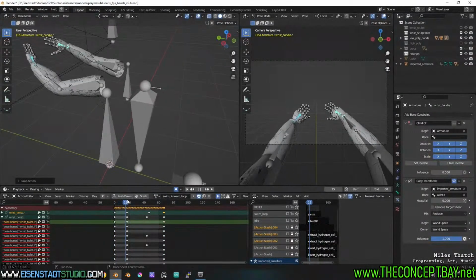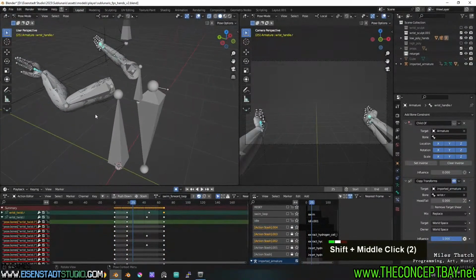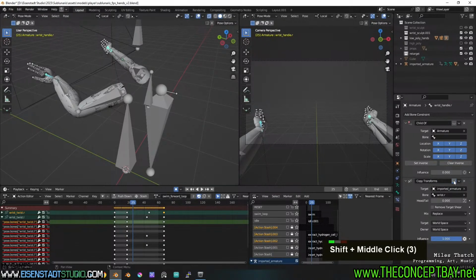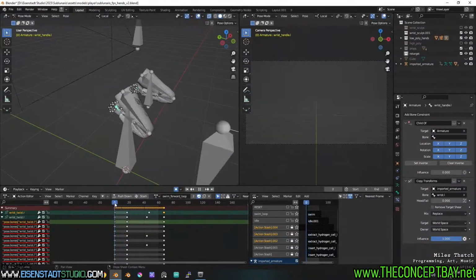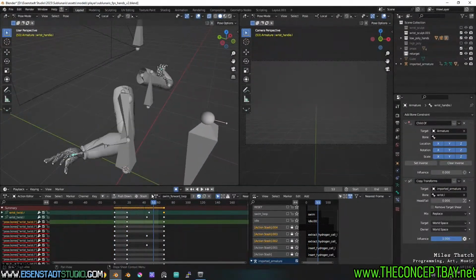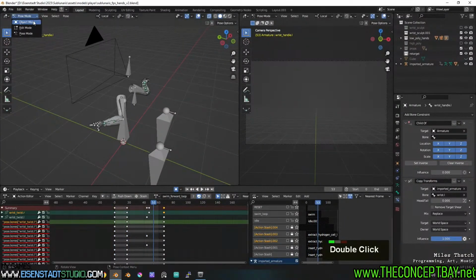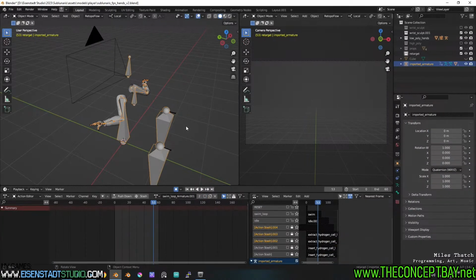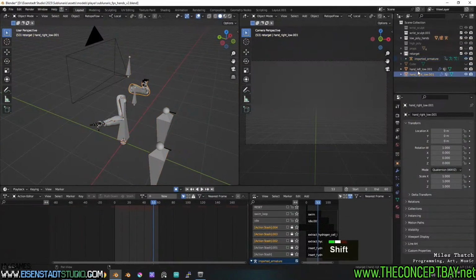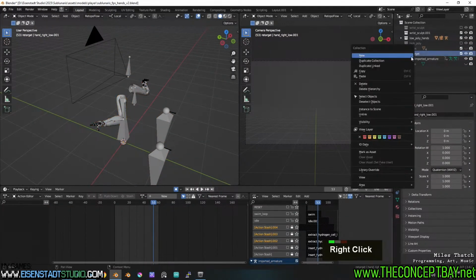Okay, there we go. So we've just baked the motion. We're going to disable the copy transforms from both of these. And there we go. And then hypothetically, I can just delete this armature just as a quick test.